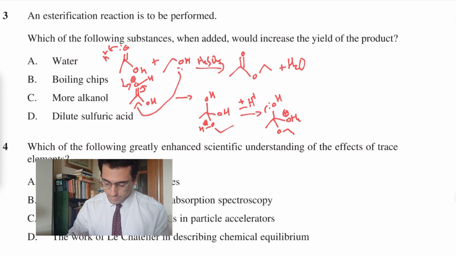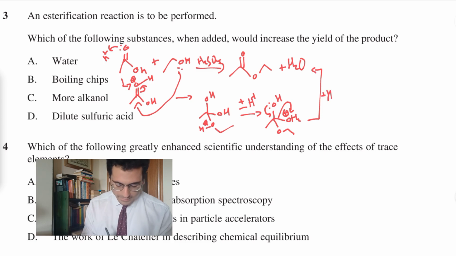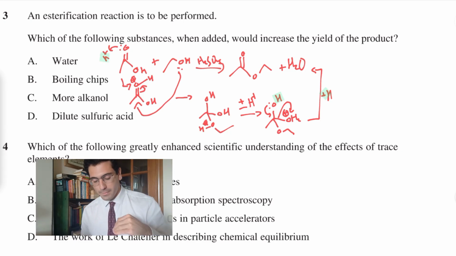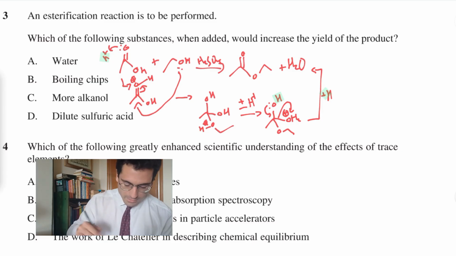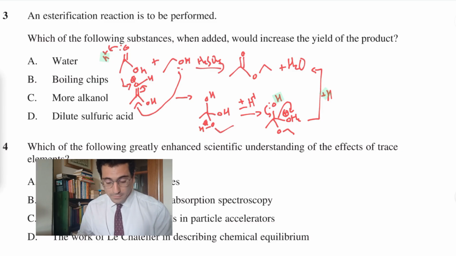What happens now is we reform the carbonyl bond and we expel the water, which gives us our final product. And please notice that this hydrogen here we have generated, and it is the same proton which was taken from the sulfuric acid, and it is regenerated at the end, proving that sulfuric acid is indeed a catalyst. Great, now we can answer the question. We have all the information we need as far as the mechanism is concerned.